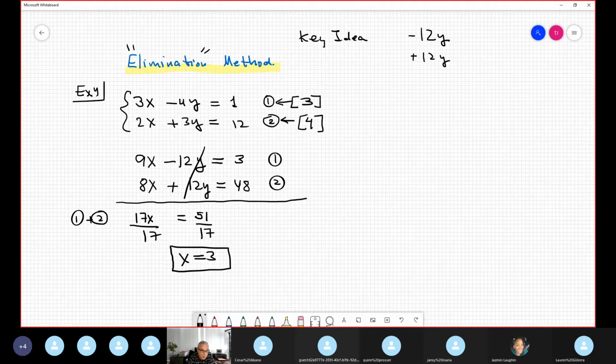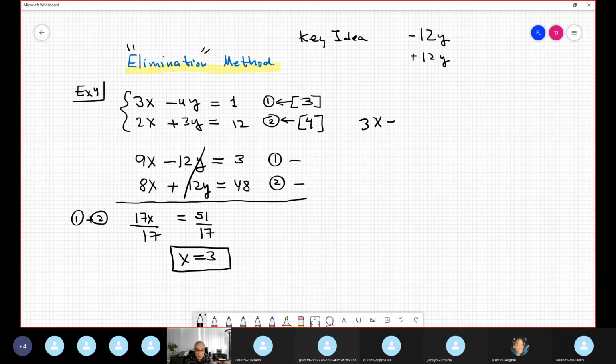In order to find the y value, you make a decision about which equation to substitute into. Okay, you can replace in any equation. And what about this one? No, this is not good, because the numbers are too big: 9, 12, 8, 48. I select the easier equation, okay, it's equivalent. I don't know why, there is no specific reason, but I consider in my mind that number 1 is the easy one.